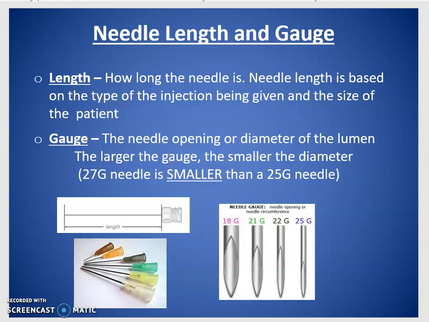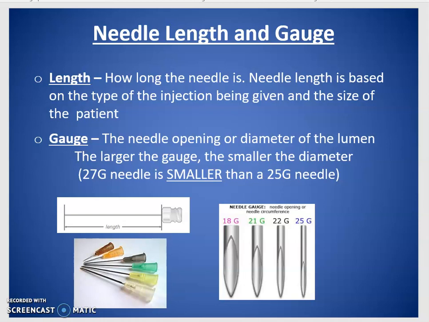Although you'll see many times your needle selection will be 22 or 25 gauge, and for almost all immunizations, that's very appropriate. When we're doing IM injections, it's in the deltoid. Those are going to be 1 inch long, so that'll be the length. When we're doing them in the glute, so the gluteus maximus, those are 1.5 inch needles. If we're doing sub-Q, we often use a 5/8 inch needle.